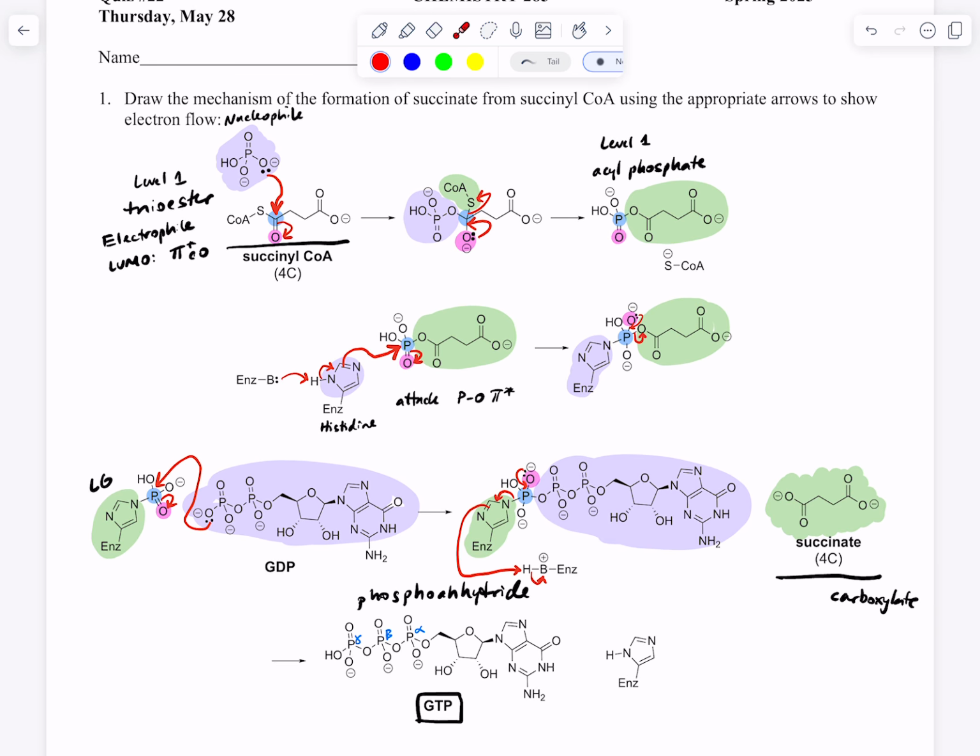All right, that involved a lot of players. This would be difficult to predict, but once you see what the intermediates are, can you see how it's just addition of a nucleophile to a reactive carbonyl group, tetrahedral intermediate, then kick off a leaving group, and then we do it again, and then again? Okay, that's the pattern you're looking for here. Questions about that?